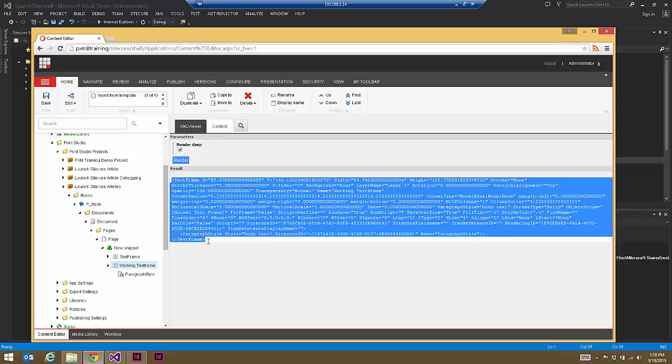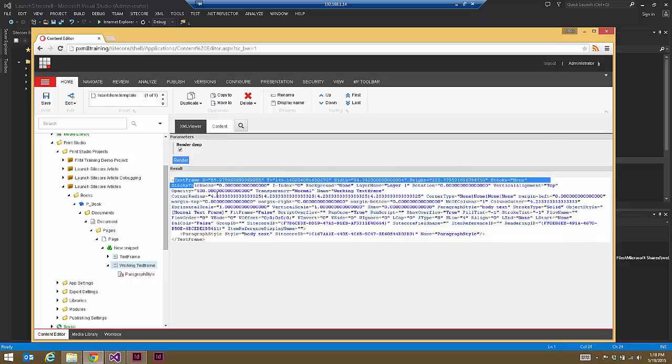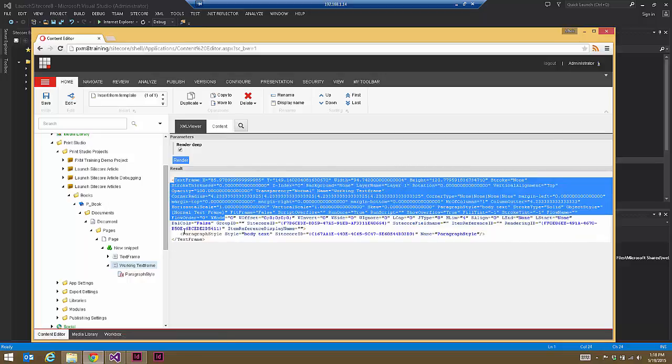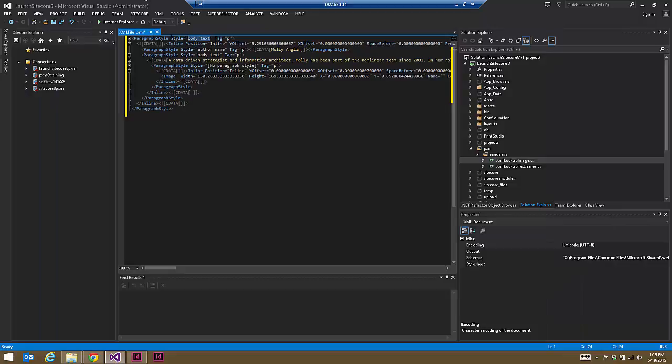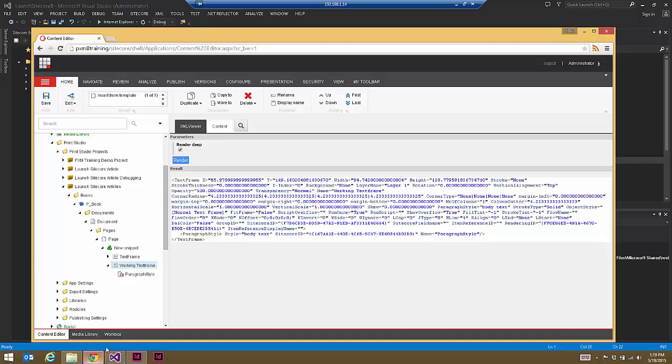We'll see all the text frame properties that came from our text frame item. And then underneath that, I can see that I have my paragraph style element, and it says paragraph style, body text. Now the Sitecore ID and the name, these are really just used by PXM. They're basically ignored by InDesign. And so the point is that our cases match up. XML is case sensitive. And then that our nesting matches up as well.